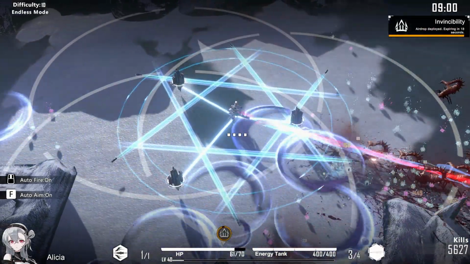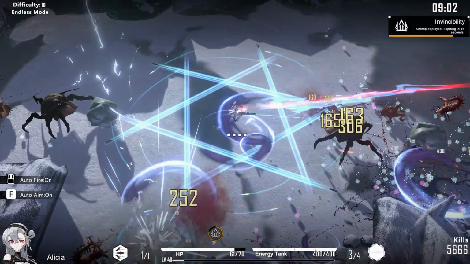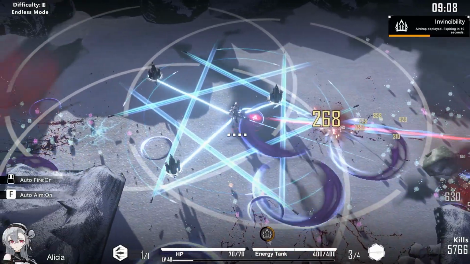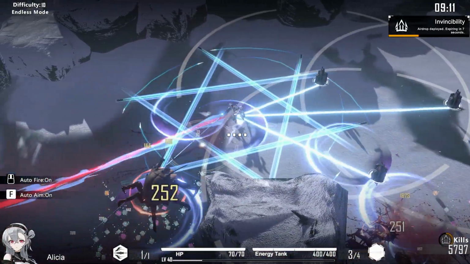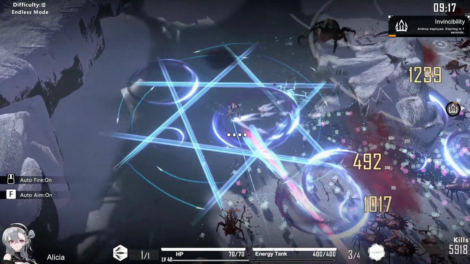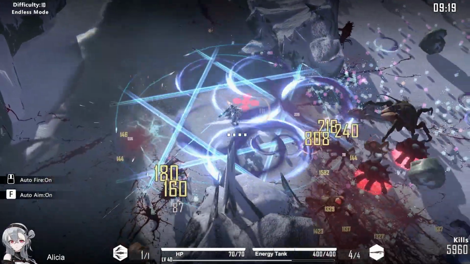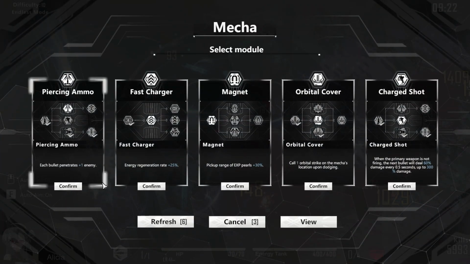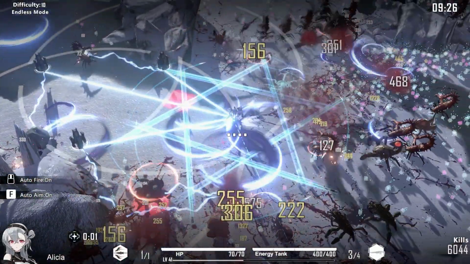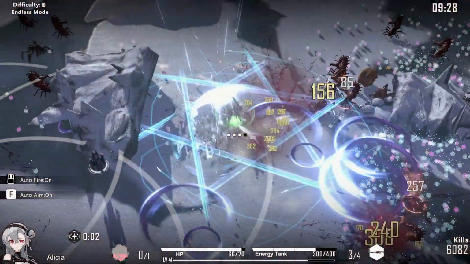Okay. All my things really go well together for synergy. We got this. Liking the beacons too for this build. I'm gonna go get some of those. Oh, I'd like to get expanse without worrying about a hit. When the power weapon is not firing, the next bolt will deal 6% damage every 0.5 seconds up to 300%. That's not gonna last long. My reload speed's very quick. I'll get the upgrade though.